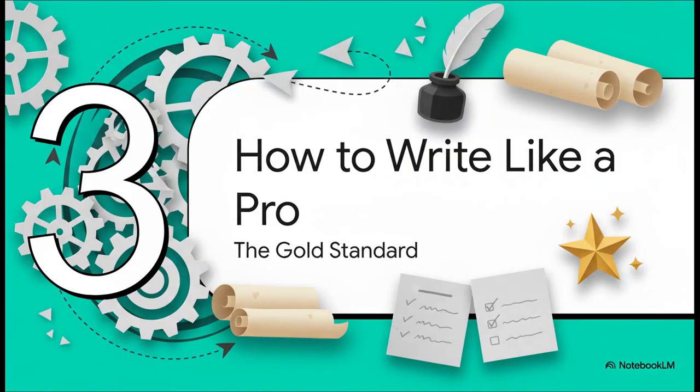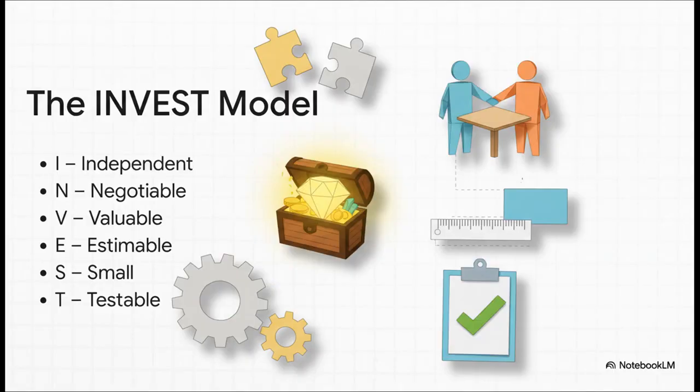All right, let's get into the good stuff, the how-to. Because knowing what ACs are is one thing, but knowing how to write them well is a skill that really separates the pros from the amateurs. This is the gold standard we're talking about. And the best tool in your toolbox for quality is the INVEST model. Before you ever finalize your AC, you should run them through this simple checklist.